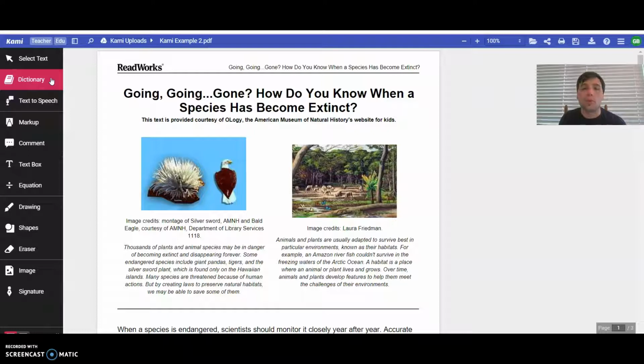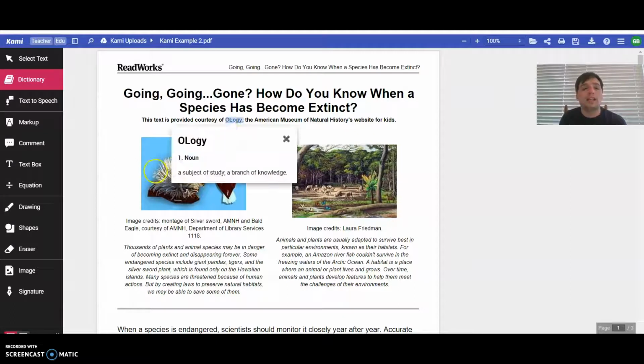Dictionary is a great tool for students with limited language proficiency, limited vocabulary. It's a great way for them to get a better understanding of words they might not know. For example, in this ReadWorks example right here, this word is ology. And some students might not understand what's ology.